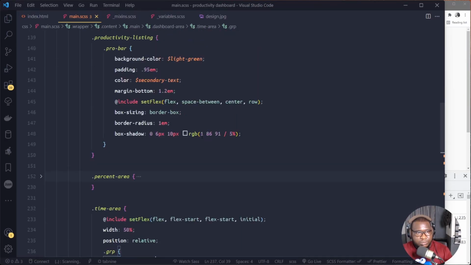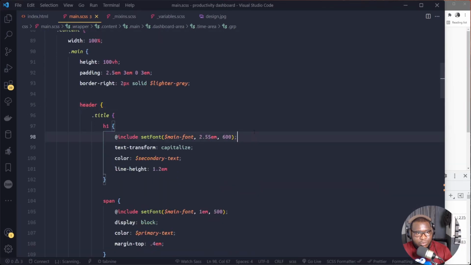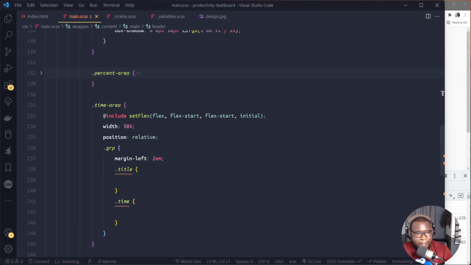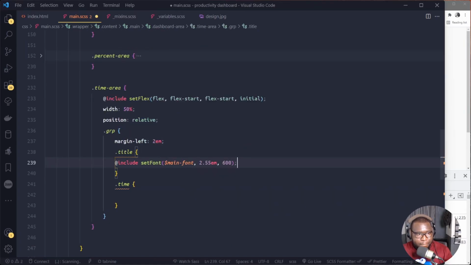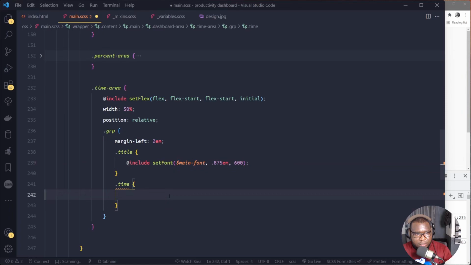So now we'll go target the title. We include font inside the title. So the font size for the title will be 0.875em, while the one for the time could be 1.125em.